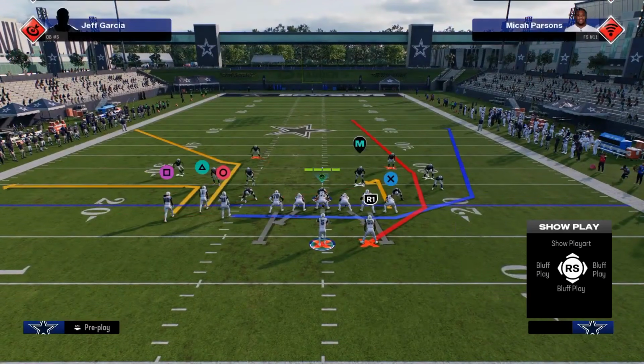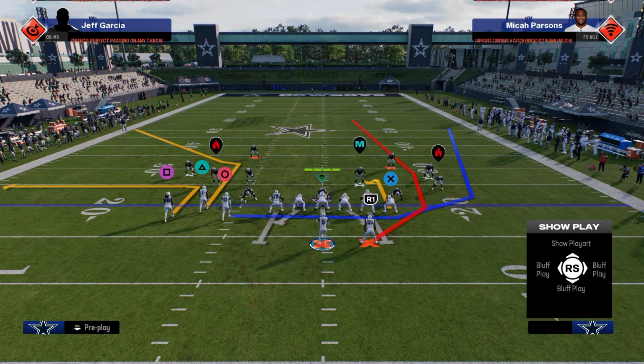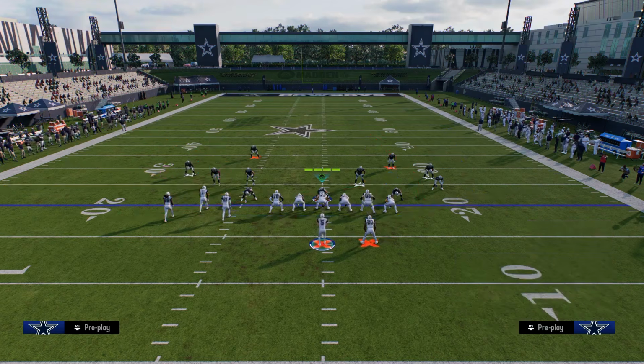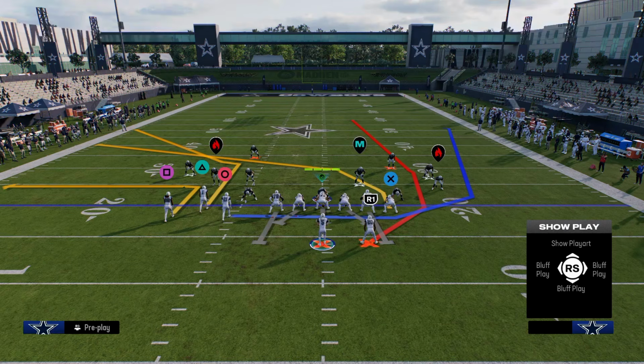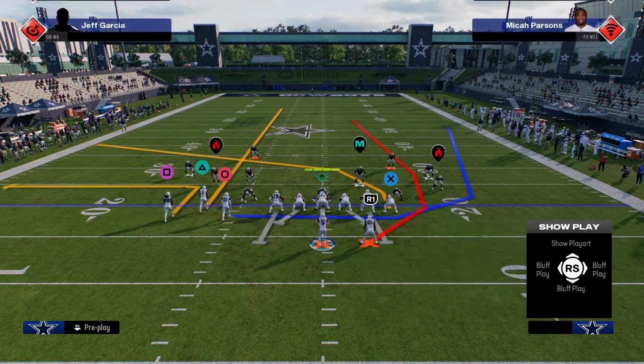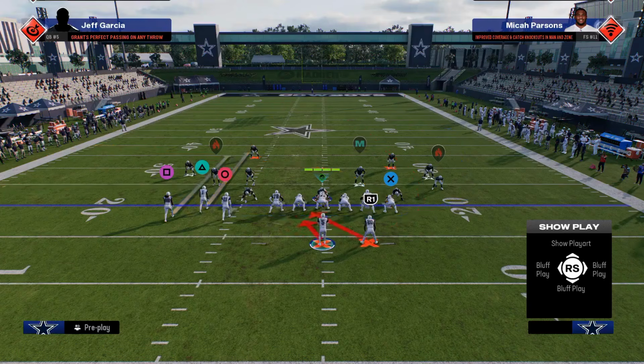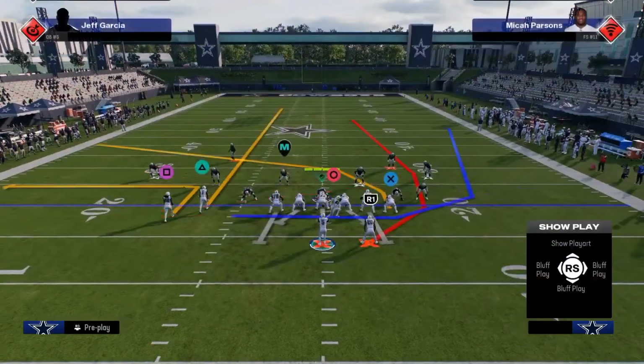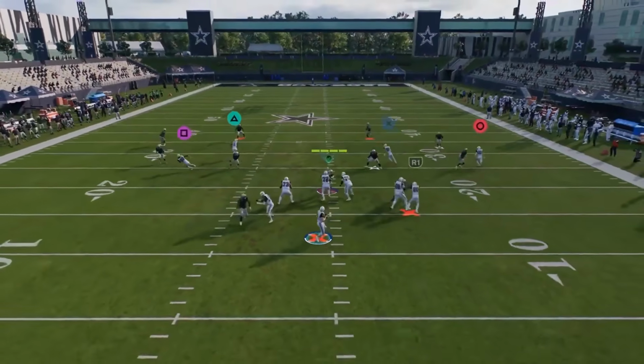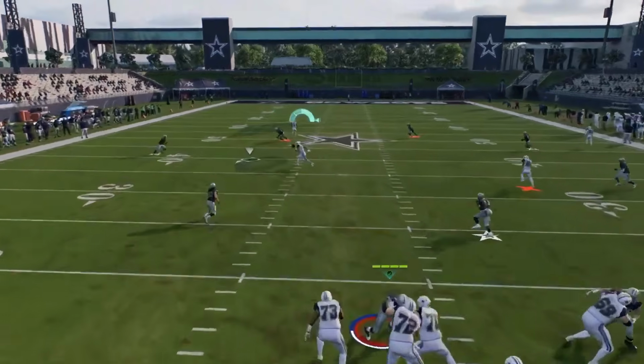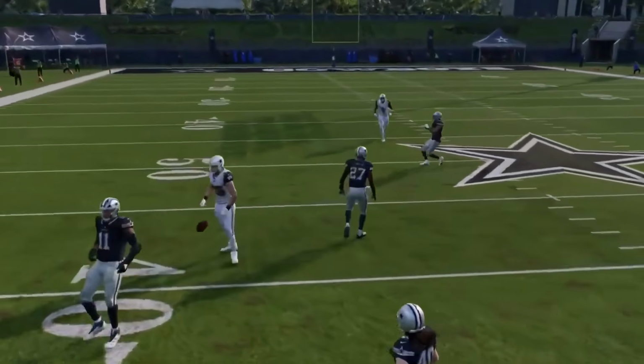So another variation of this play that I like to run is this one. And what we're going to do is we're going to deep cross our tight end. We're going to streak the slot receiver like this, and we're going to basically run the play like this. So essentially what we're able to do with this is kind of create a Dagger concept. So we have the cover 2 bomb, we have that right seam that we really are able to attack, that right kind of delayed seam.